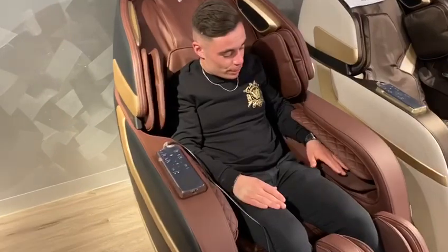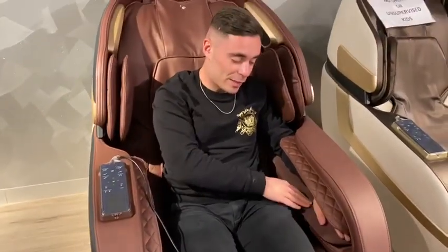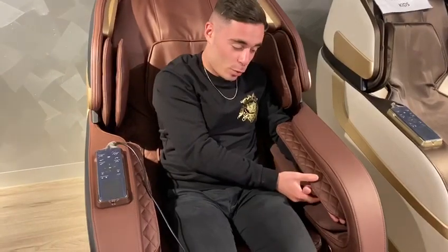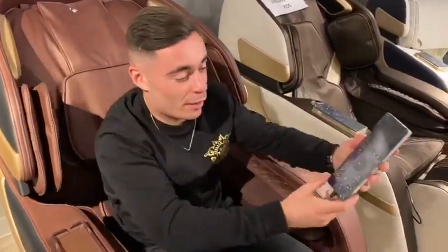Once you're rested in, you can put both your arms into this section here and it will give you a massage from your palm all the way to your elbow on both sides. It does have a safety feature that massages one arm at a time, so in case you need to turn off the chair for any safety reasons, you can.